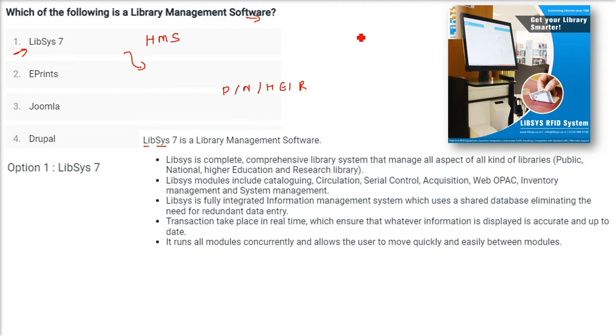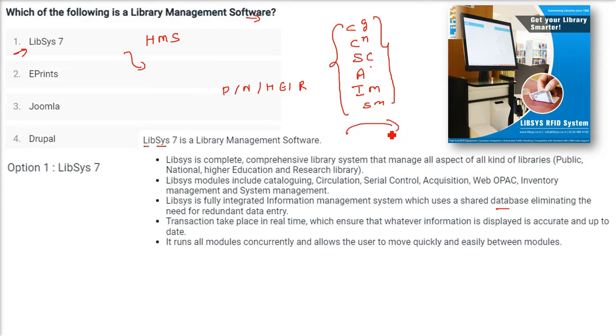The LibSys modules include cataloging, circulation, serial control, acquisition, web OPAC, inventory management, and even system management. If you are a library person, you know all these things are already there. I'm saying that LibSys is a fully integrated information system which uses a shared database, eliminating the need for redundant data entry because the database does exactly that.